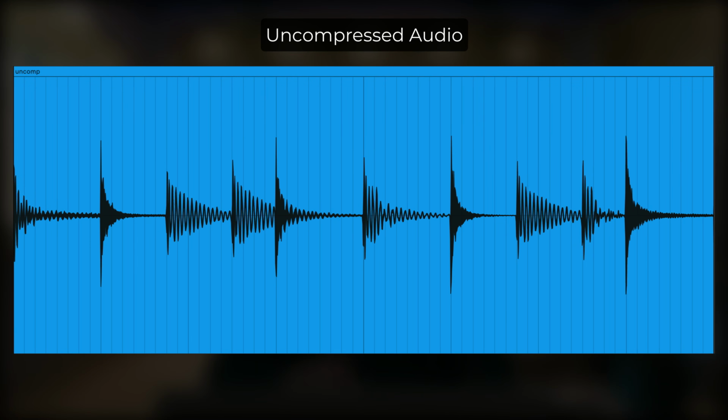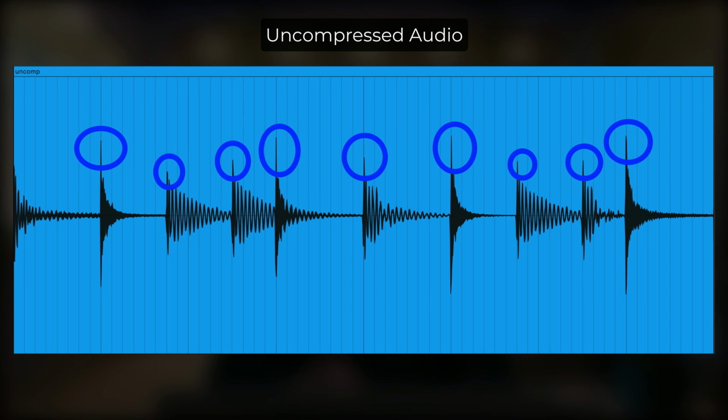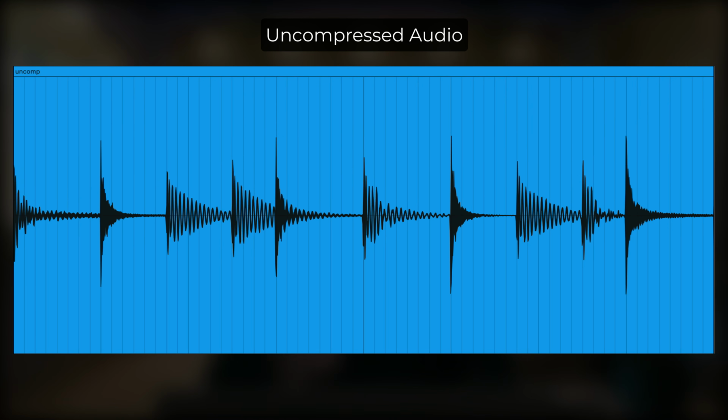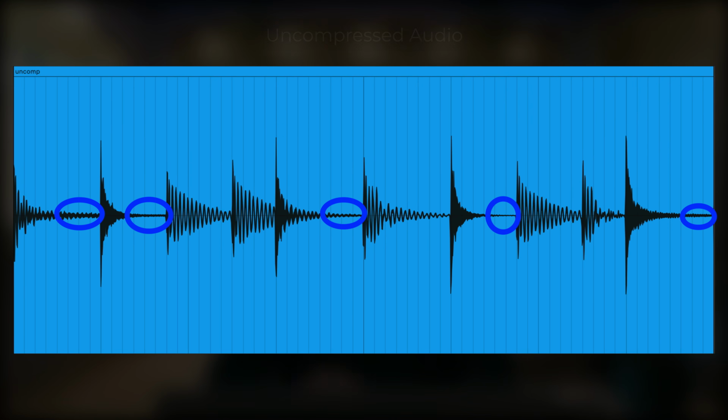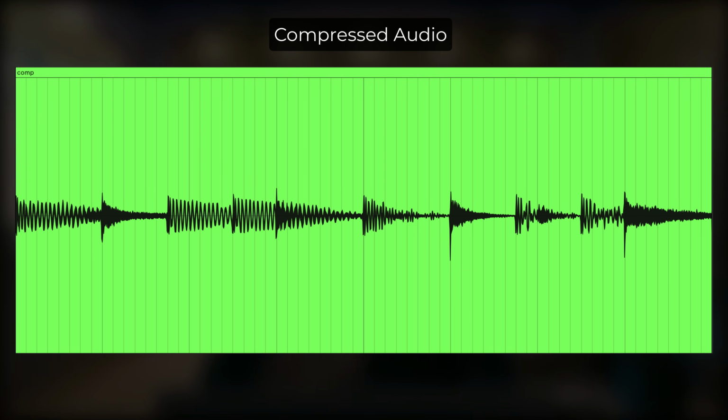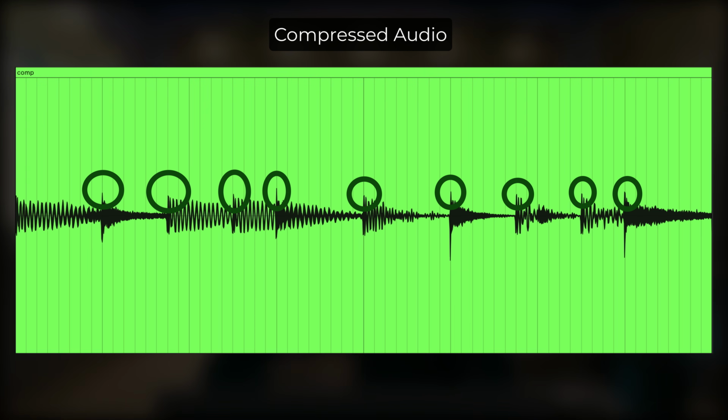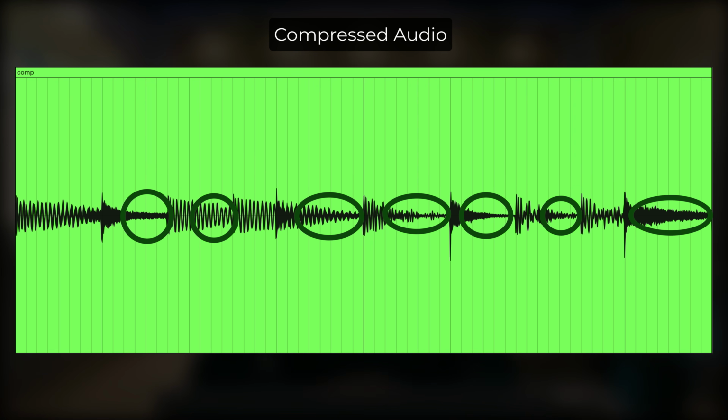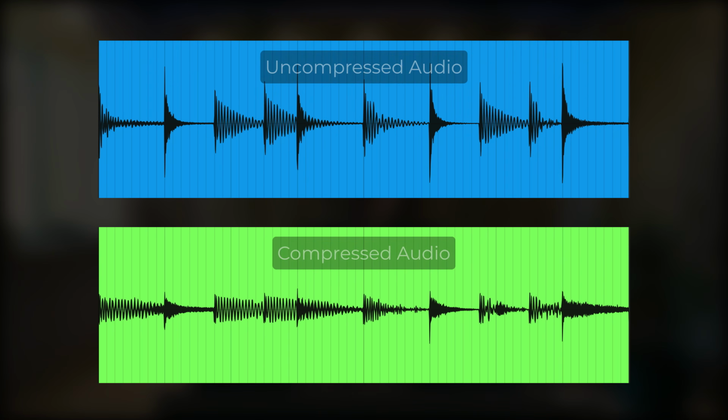We can clearly see that the uncompressed waveform has areas where the signal spikes up to these big peaks and then decays down to where it's nearly silent. However, when we look at that same passage of audio, but it's compressed, we can see that not only are those peaks significantly squashed down, but also that there are no areas where the signal is completely silent. What you're seeing here is exactly why we call them compressors. It appears as if we are physically compressing or squeezing the signal. So now that you have a visual understanding, let's watch and listen to put it all together.